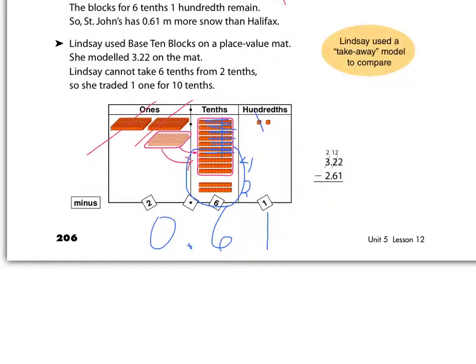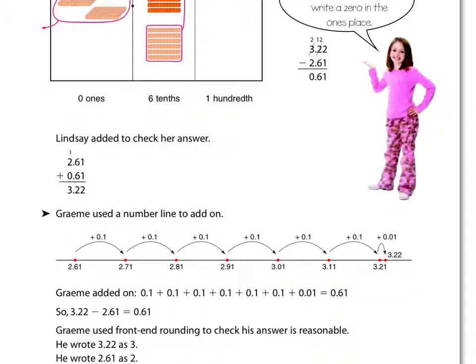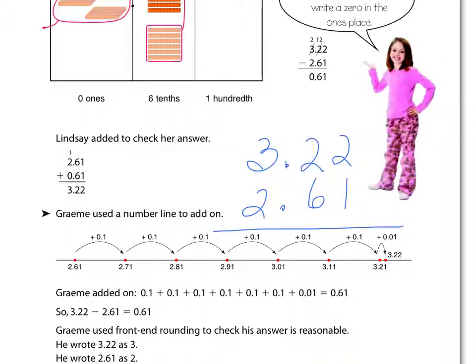This works a little better, I think, than the other strategy with both numbers set out. Students, when they're using base 10 blocks, do find this one generally more successful. And then, of course, they don't really show you this strategy, but again, this is the one that we're most familiar with, and it's the regular subtraction algorithm method. We line up our numbers according to place value and decimal place. We subtract. 2 take away 2 is... 2 take away 1, sorry, is 1. My mistake.